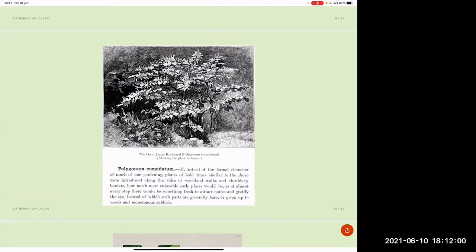And Robinson writes, von Siebold's Persicaria, Polygonum Sieboldi, Japan, and he says it's a herbaceous perennial, it grows up to 4 to 6 feet. It's yellowish green, it flowers in summer, and you get propagation through divisions or cuttings. It's an isolated specimen and preferably on pleasure ground walks. It's most striking in that position. It can be associated with the most vigorous herbaceous plants cultivated for the effect of their leaves or habit.